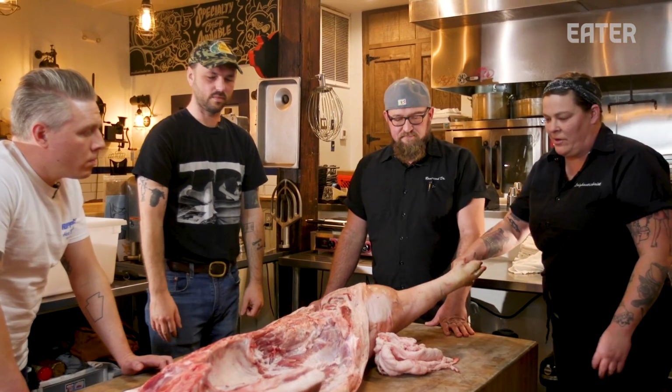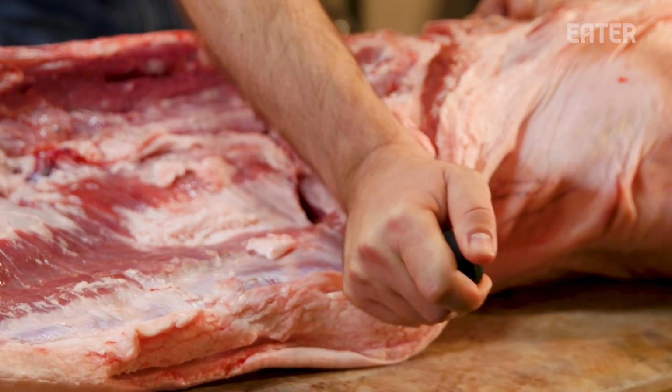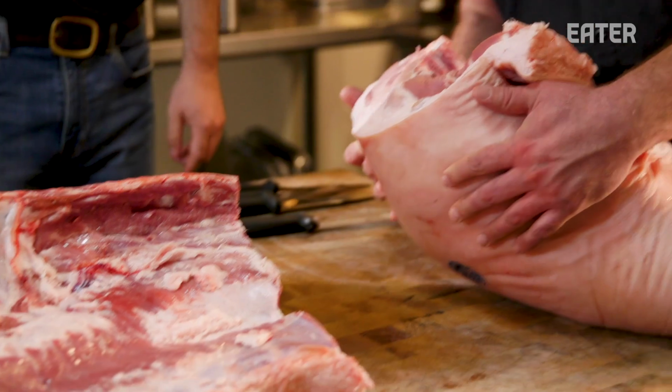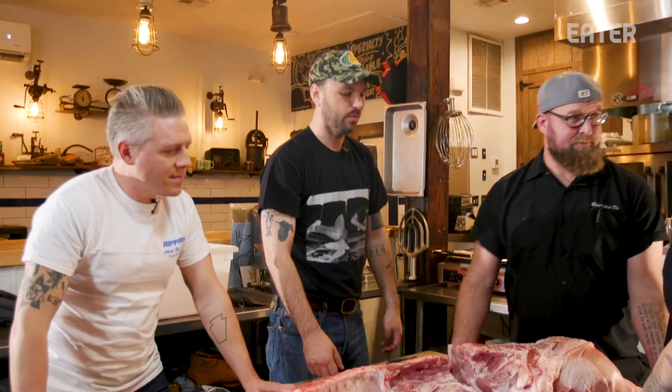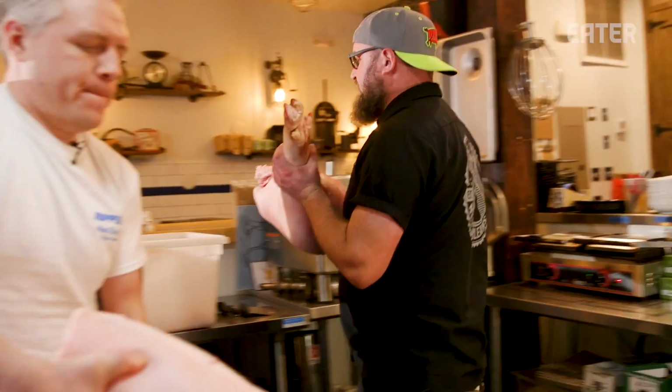Now we're gonna skin the shoulder. So then you get a nice square cut. You hit the top of the bone, so we don't have to worry about sawing through that. See, I'm learning things too. We're all learning things. It's a day of learning. Everybody's learning. Yay.